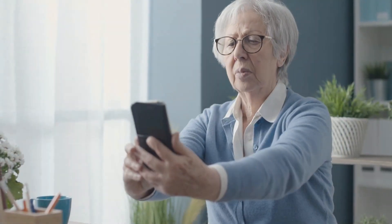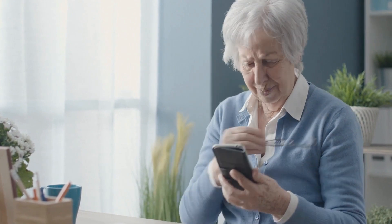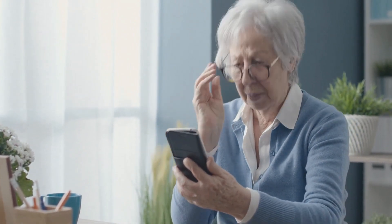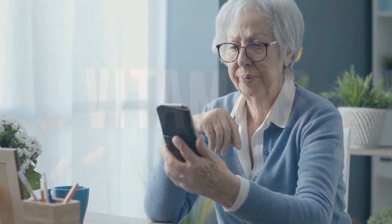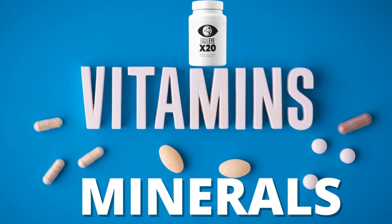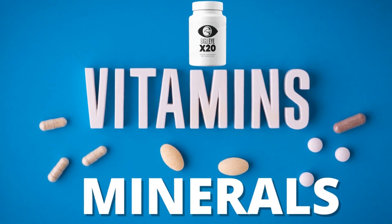Hypercoagulability causes gradual loss of vision. You may not notice it all at once. Over time, however, the lower water content in your body continues to affect your vision. Eagle Eye X20 adds nutrients, vitamins, and minerals to your blood to improve vision. The more fluid your blood is, the easier it is to reach the tiny vessels in your eyes; it is easier for the iris, cornea, and optic nerve to function because they have higher levels of nutrients that regenerate your cornea, iris and optic nerve, improving your vision.